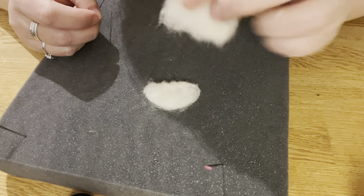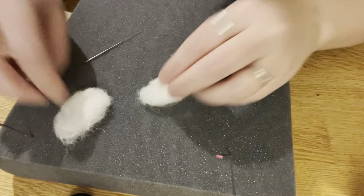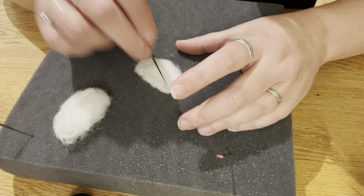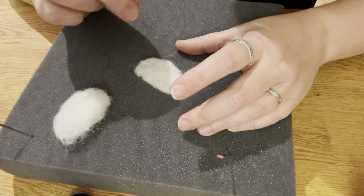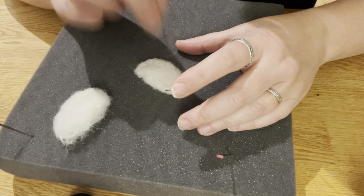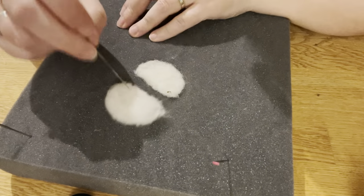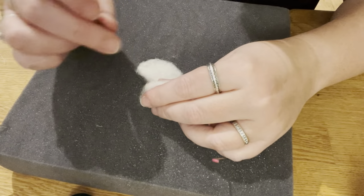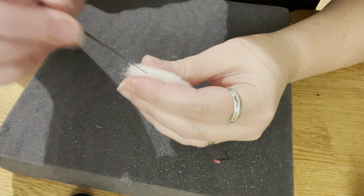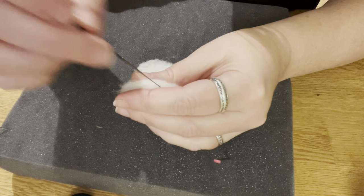They're going to sit like this on the back. Just use the pad to get it to come together as much as possible, and then you can felt between your fingers later just to get a more even finish. Be careful with that — I've been felting for many years and developed my own technique. When felting between my fingers I'm using a 40 gauge, a fine needle, and going with very shallow stabs in and out — not stabbing aggressively, just using my fingers as a guide.